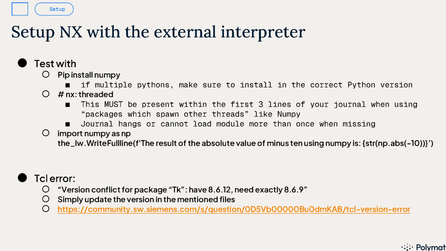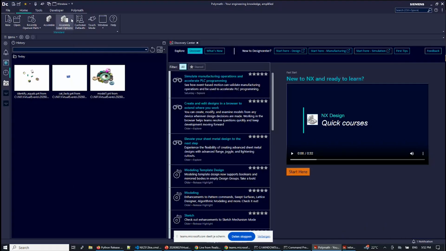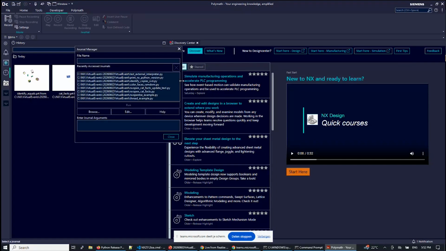And then, yeah, that's actually the error you'll get. It says cannot load module more than once. I can give you a quick show of that. As a test, I'll just do import NumPy and print the absolute value of 10 using NumPy instead of standard Python. So I think it's loaded by now. Let's see. So we can run this again. Fingers crossed. There we go.